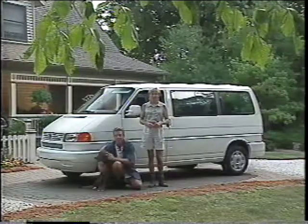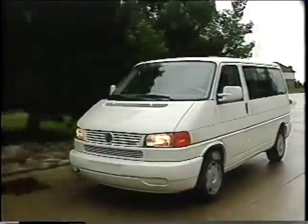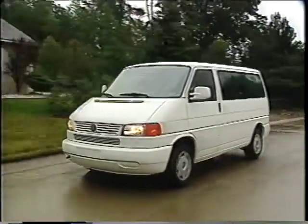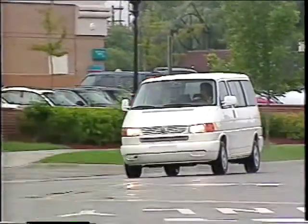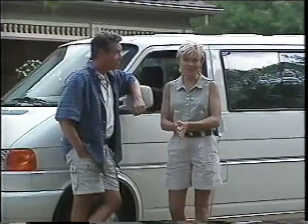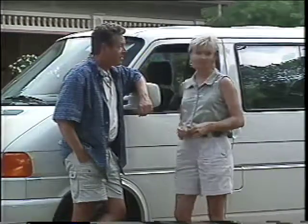Owning a Volkswagen Eurovan means that you're getting a vehicle that offers fun-to-drive performance. Everything about driving one feels different. You feel the road, the vehicle, and how you're connected to it all. The more you're in the driver's seat, the more you'll experience what German engineering is all about. But first, you need to understand a few things about some of Eurovan's performance features. Remember to refer to your owner's manual for more detailed information.